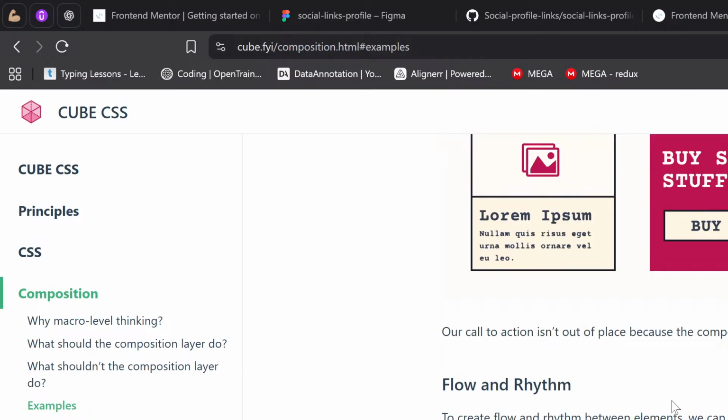Flow and rhythm. To create flow and rhythm between elements, we can use the composition layer to generate a rule.